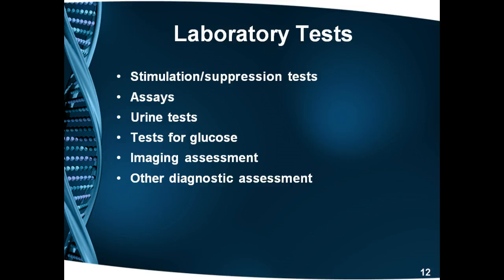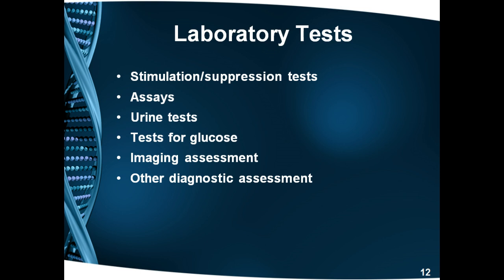Then they have what they call imaging assessments, which include anterior, posterior and lateral skull x-rays and various things, looking to see if there is any type of abnormal growth, because sometimes an abnormal growth can result in a particular gland producing not enough or too much of a specific hormone.